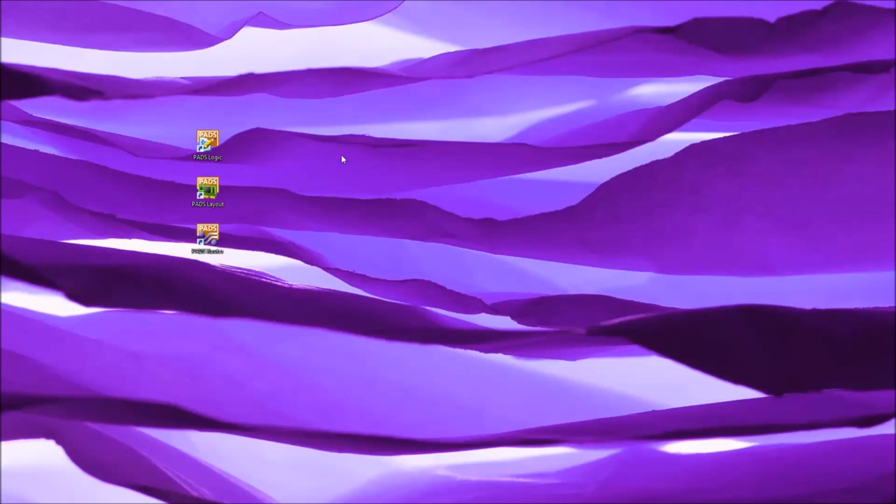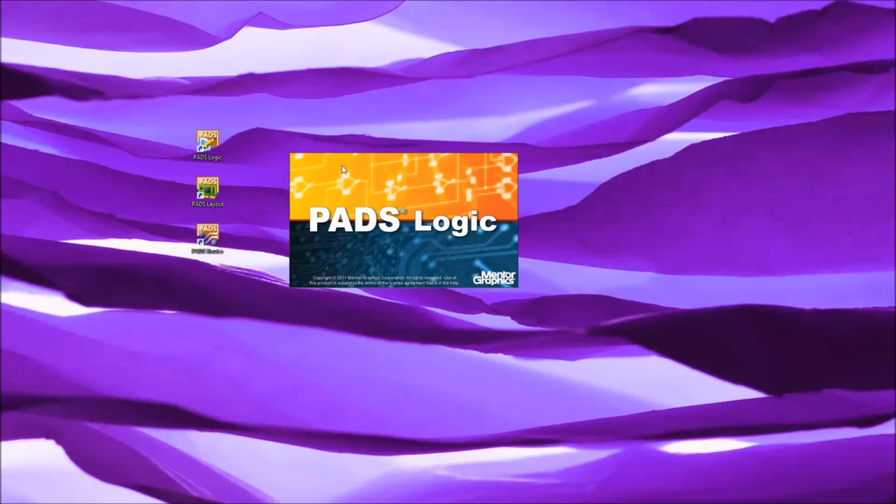So when you install Pads, the three main programs you're actually going to care about in the software suite are going to be these three: Pads Logic, Pads Layout, and Pads Router. And you generally use them in that order, though the last two you'll alternate back and forth between. Pads Logic is your schematic layout software. And, oh, I just opened this without connecting to the VPN, and you'll see that it'll just crash, actually.